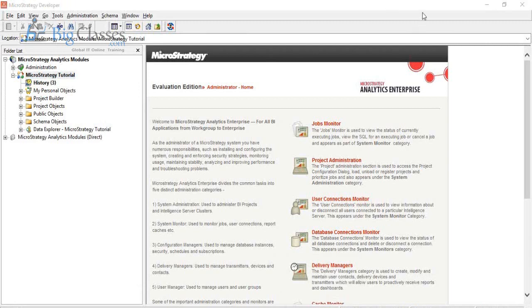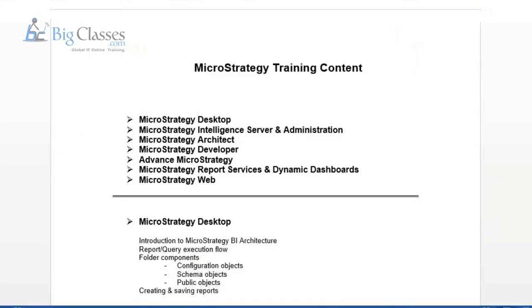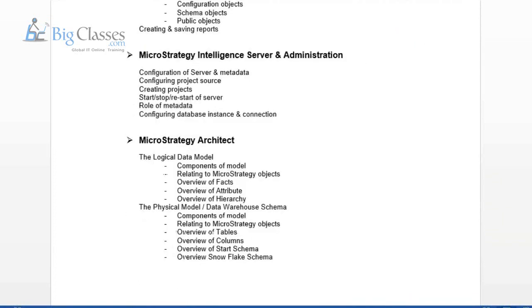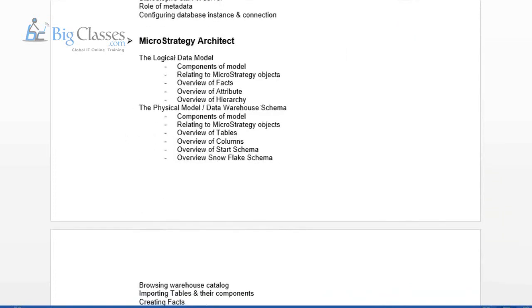Yeah, I have a question. My name is Palman. When you say MicroStrategy architect and then developer, you are not talking about a tool, are you? You are just talking about the role called architect and the role called developer. Exactly. There is nothing like a tool as such about the architect and developer. I'm discussing the role.